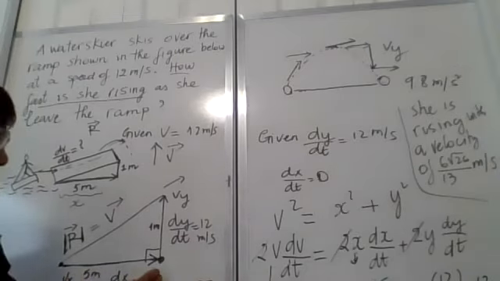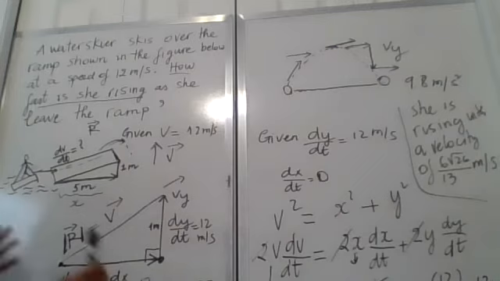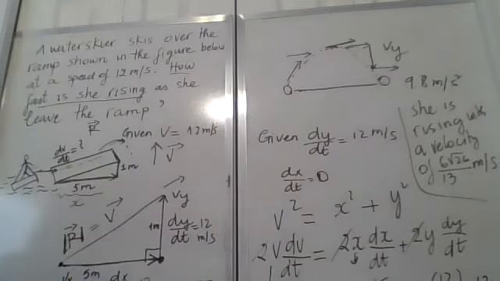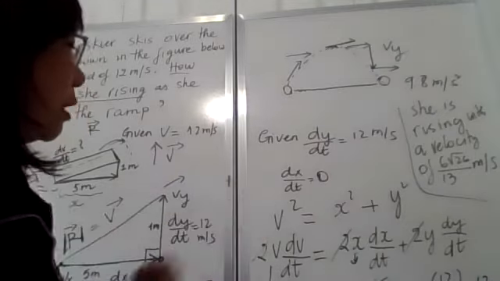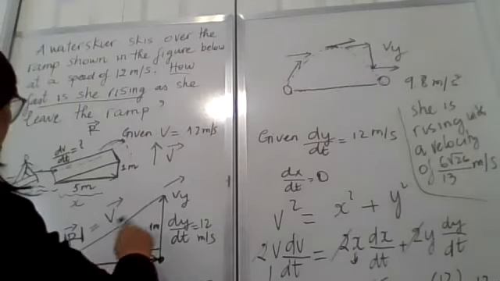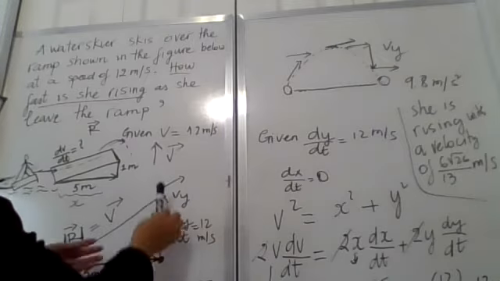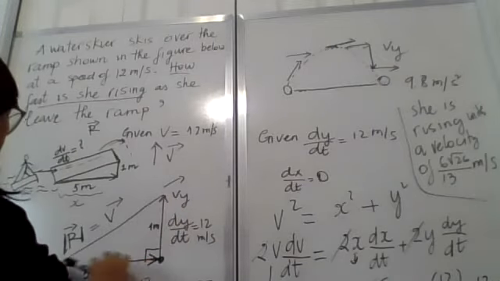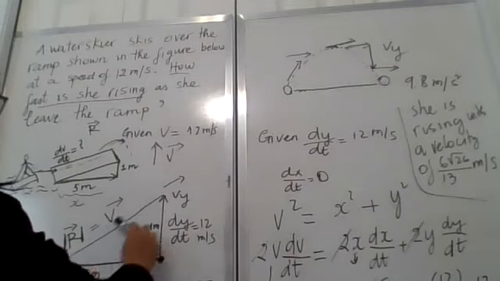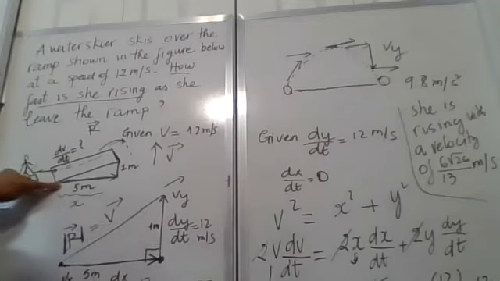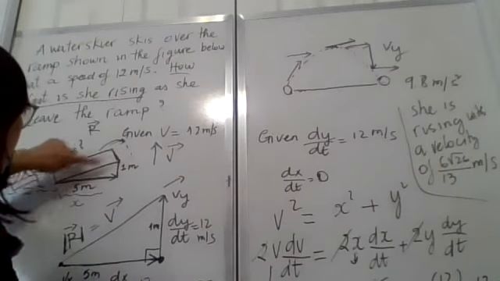In here, she doesn't have any horizontal speed velocity. So to use this derivative, we have to put in the function equation. First, we establish our function, right? So the velocity, the component resultant vector based on the vertical and horizontal vector, that is the effect because she skis over this ramp.